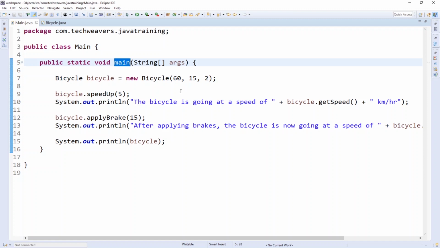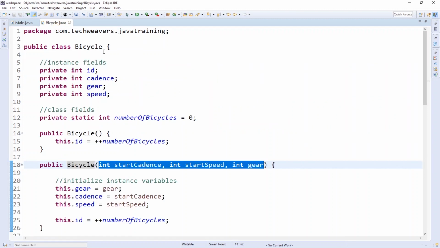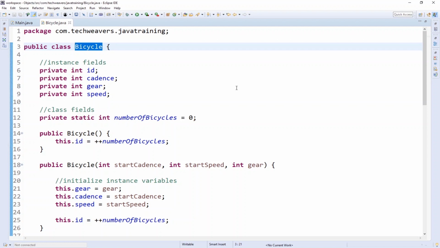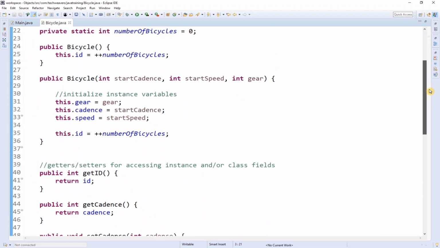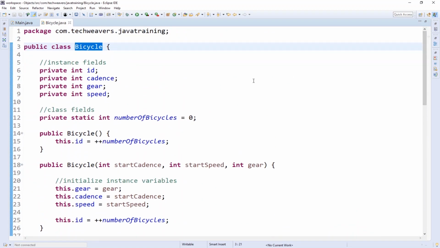In addition, I have created one more class named Bicycle that is meant to encapsulate the bicycle state and its associated behavior. Notice one thing: this class does not hold the main method within, as this class is not meant to serve as the entry point to the application. Instead, it is being instantiated and used in the main method of the Main.java class.